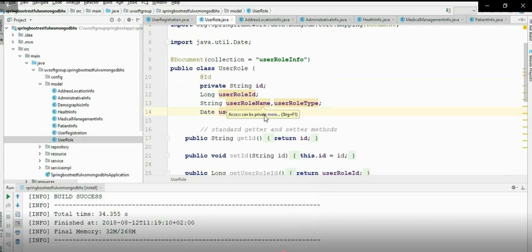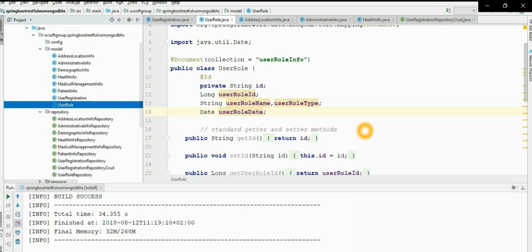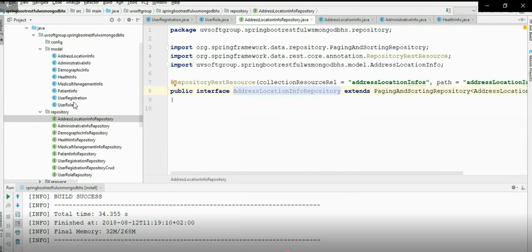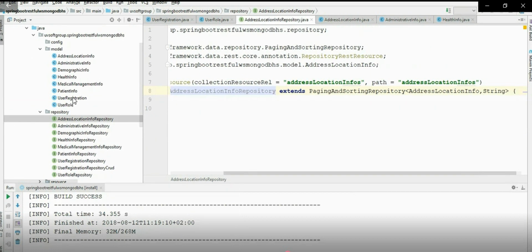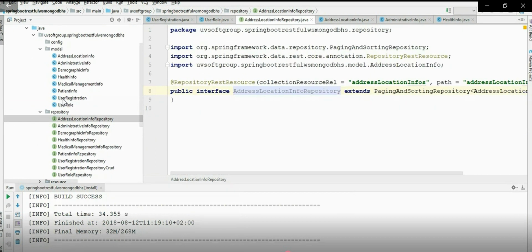So there is a role type, and a time when the role is created. Maybe he is registered today and his role will be defined next month. That's possible. When his role is defined, it says what type of role he has: doctor, nurse, other staff, or patient, or another type of system user. So user registration and user role are only our registration process, our login mechanism.